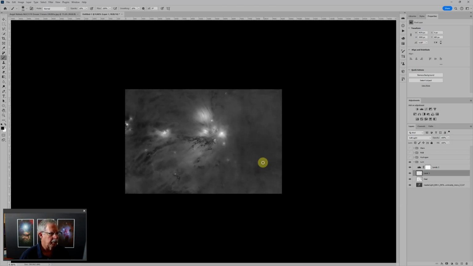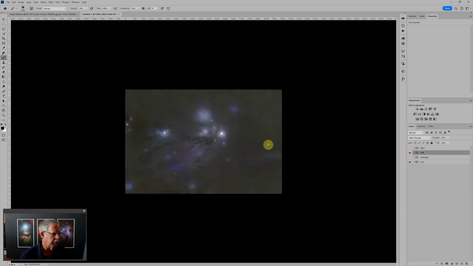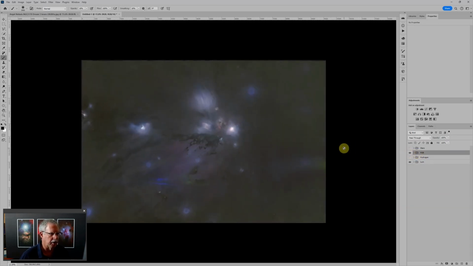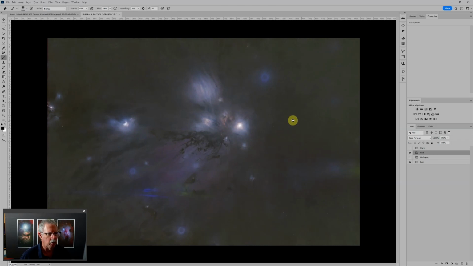And I'll probably end up darkening this whole right-hand side, but I want to get a little bit further along. I'll darken this corner. Corners have a tendency to sometimes be bright, and if anything, you want your corners to be dark, not bright. So let's go to our RGB, and this is just going to provide color, so we can be a little bit more, I don't want to say sloppy, but we can be a little bit more aggressive in how we do the retouching, because we're really just retouching for color.